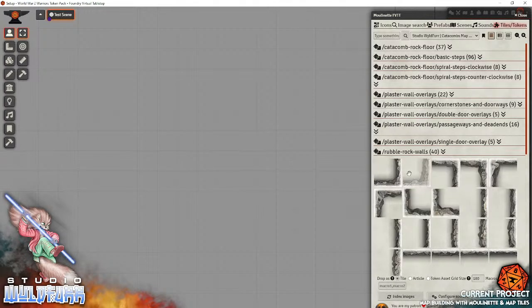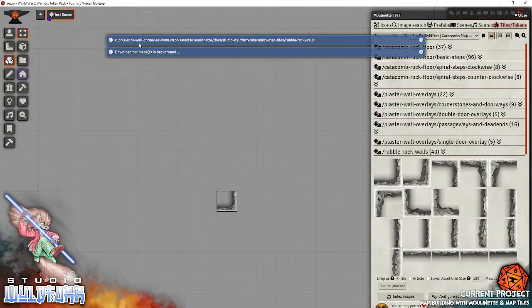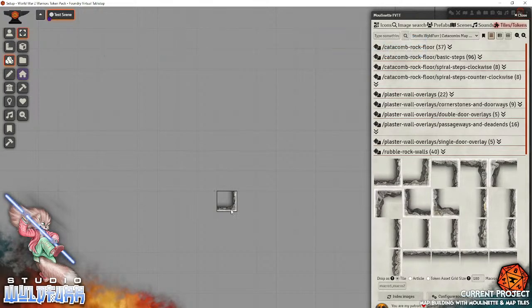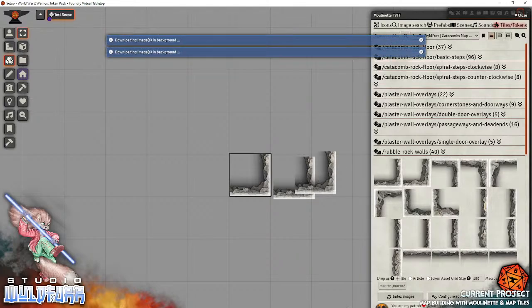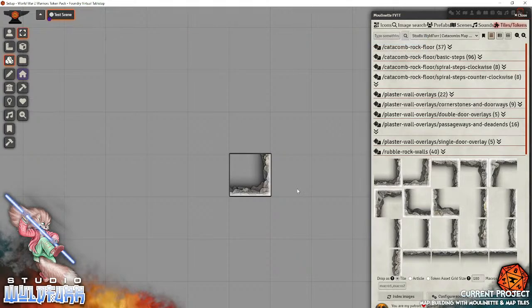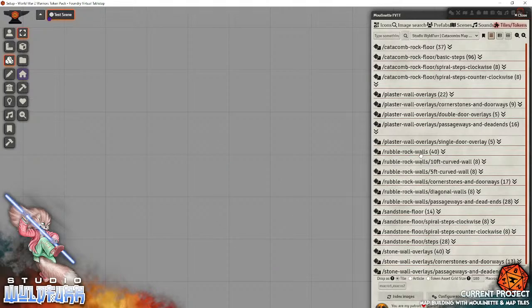And then it's just a case of going, okay, I'll start with this piece, plonk it down there. So as you see, the message has come up. It's downloading each item as we go through. So when you initially place an asset, it'll download it. But once it's already placed, it's now local on your machine. It'll come down real quick, almost instantaneous, because it's now drawing that asset from your machine. So let's get rid of those. Let's start with some floor. So let's start with the catacomb rock floor.